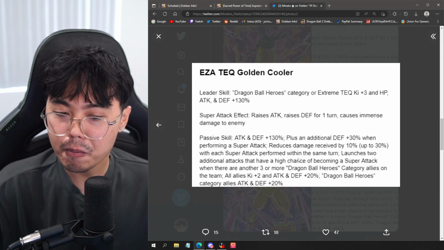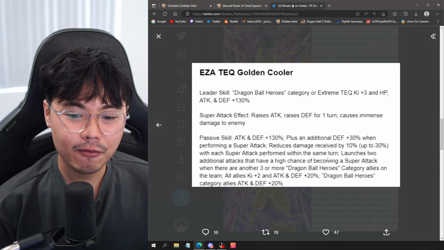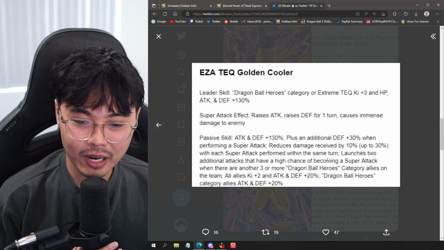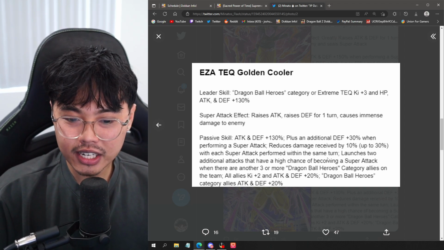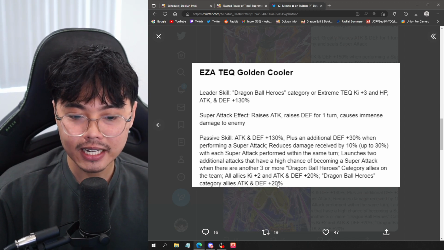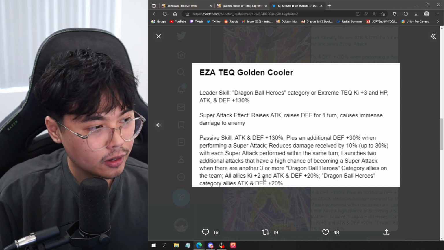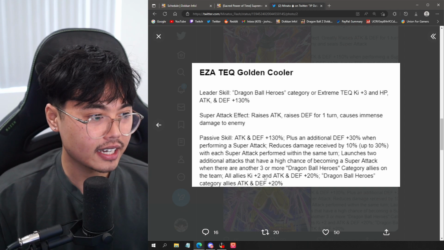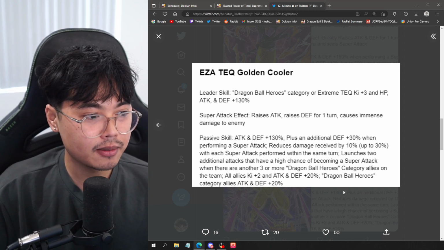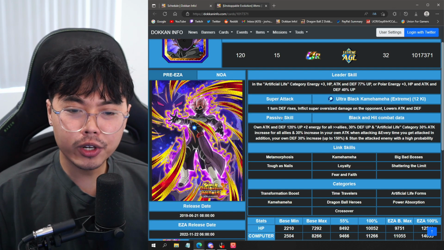When there are 3 or more Dragon Ball Heroes category allies on the team. Technically, you can have all these restrictions done if you had the other Wicked Bloodline Dragon Ball Heroes units. All allies 2 key and 20% attack and defense. Dragon Ball Heroes category allies 20% attack and defense. I think 40% support is kind of needed for that extreme team if you're just summoning for hearts. I think this one's one of the better ones for sure, just because those additional attacks can perform a super attack and then you get the damage reduction. Not too bad.